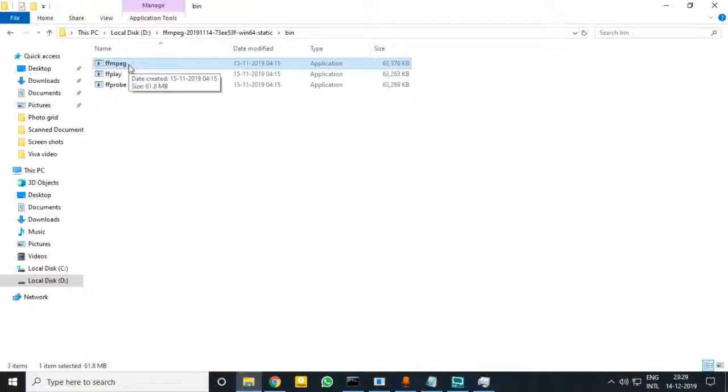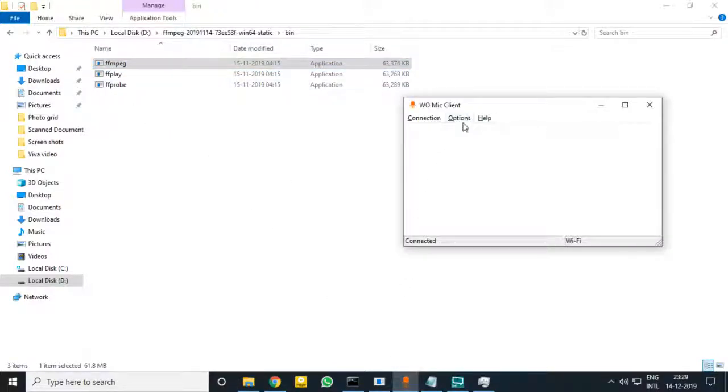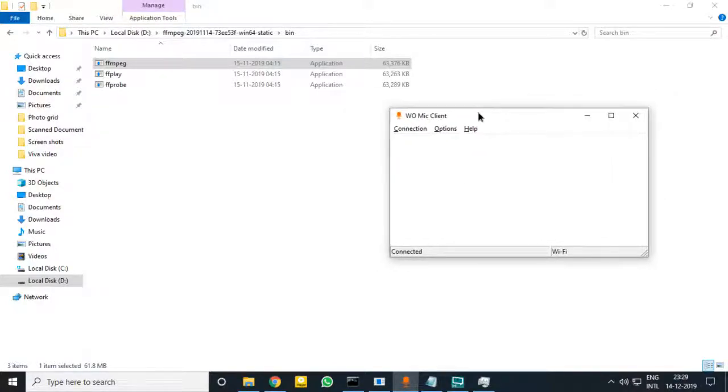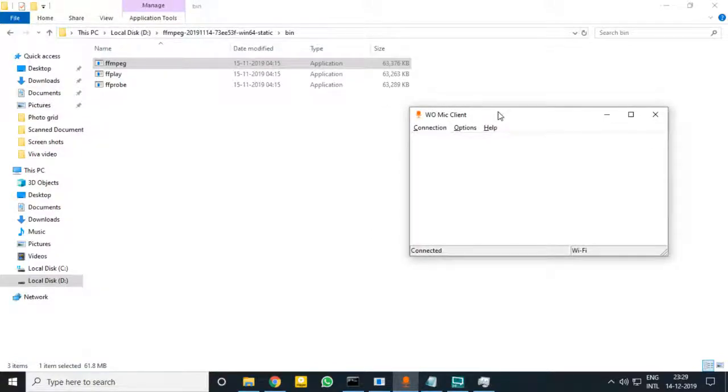And if you don't have a mic, install the WO Mic app on your mobile, so you can set it up on your PC also. Here I have already connected it. You can see the connect option is disabled because I have already connected and am using it. Compared to the normal mic, this application gives better performance and better voice quality, so I prefer this WO Mic. It puts a little additional stress on your mobile, but I'm using a Poco F1, so there is no need for me to worry about it.